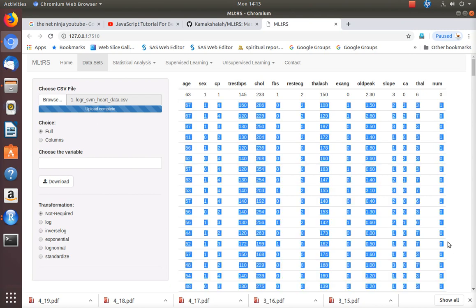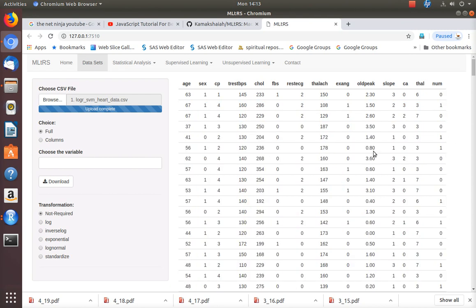This is actually the entire data set, the historical data of 303 patients, and now we are going to predict. We're not exactly going to predict. What I'm going to do is that in machine learning we need to have two different data sets, one for training, the other one for testing. The testing data is always new incoming data, and the training data is historical data with patient details. We feed this training data to the algorithm, and the algorithm learns what is happening in the data.